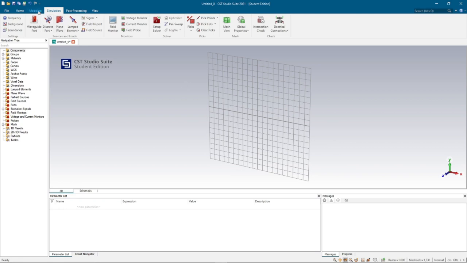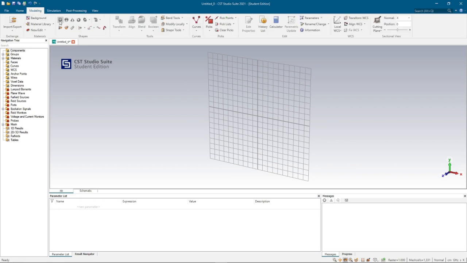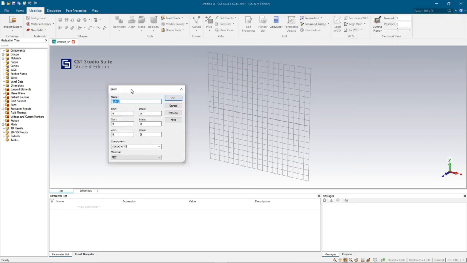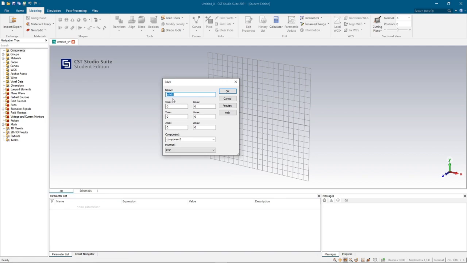After that, we go to the modeling section and then select the brick. This is where we're gonna put our material. So press exit for the dialog box to pop up, and then here we will rename it to material. We're gonna put the size of 20 cm times 20 cm with the thickness of 2 cm.